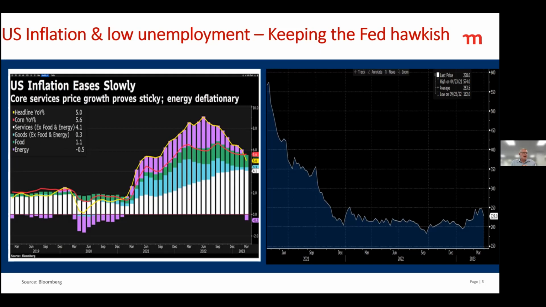The second part is the jobless claims, or the unemployment number. So unemployment is still very low, notwithstanding the fact that the Fed has hiked rates by 4.5%, right? Usually you would find if the Fed hikes by 4.5%, unemployment rises dramatically in the US. This time, not so much. So we're not seeing a huge spike in jobless claims or unemployment benefits. So the Fed says, well, if inflation is sticky on the way down, we don't have a bloodbath in the jobs market, we can keep on hiking, and that's exactly what they're doing. That's why it has such a big impact on the SARB as well, and on other central banks.